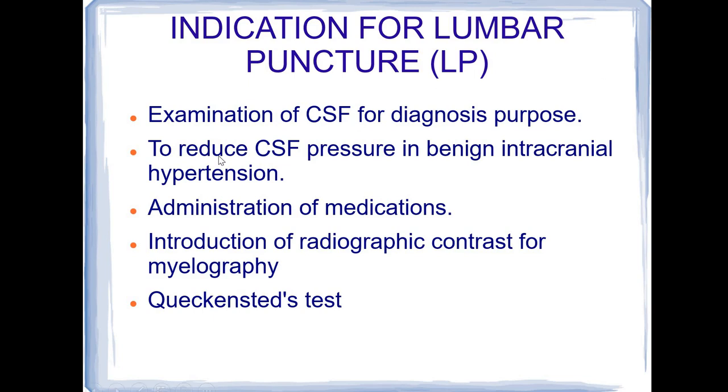The second is therapeutic, that is to reduce the CSF pressure in benign intracranial hypertension, or what is called pseudotumor cerebri. Because of the raised ICP, you put in the needle and draw some amount of fluid and bring down the spinal pressure, so as to prevent herniation of the brain. So this is the second indication.